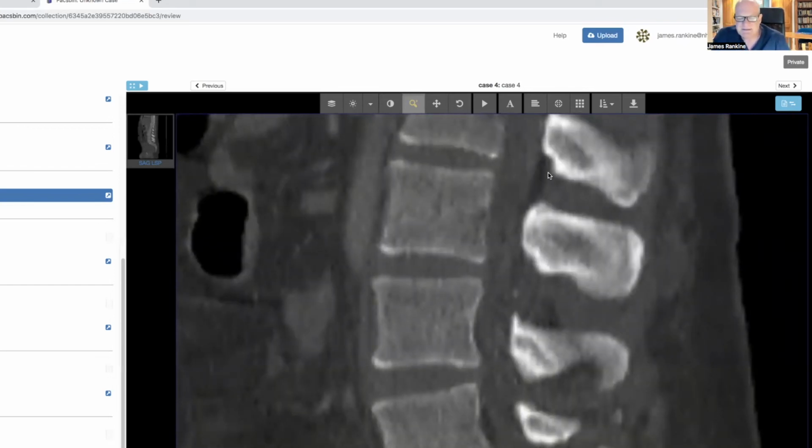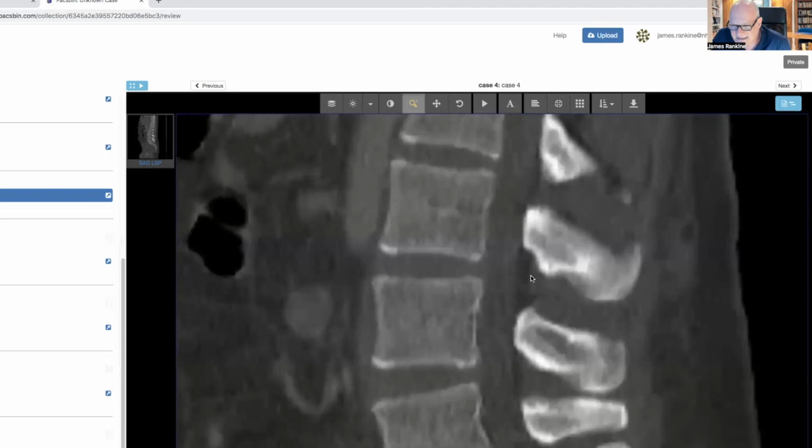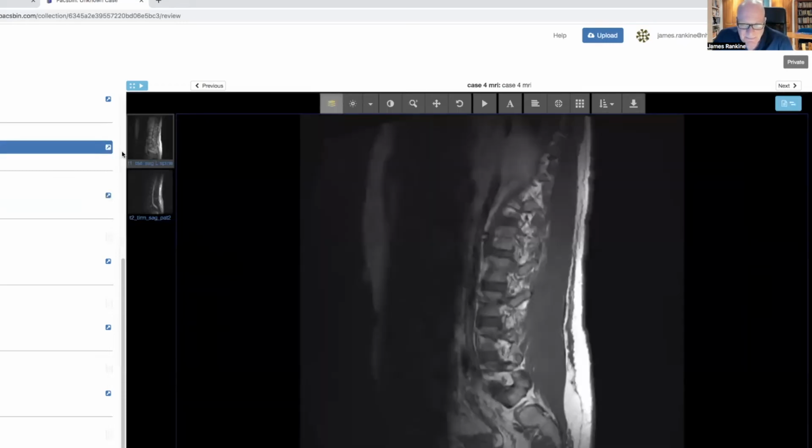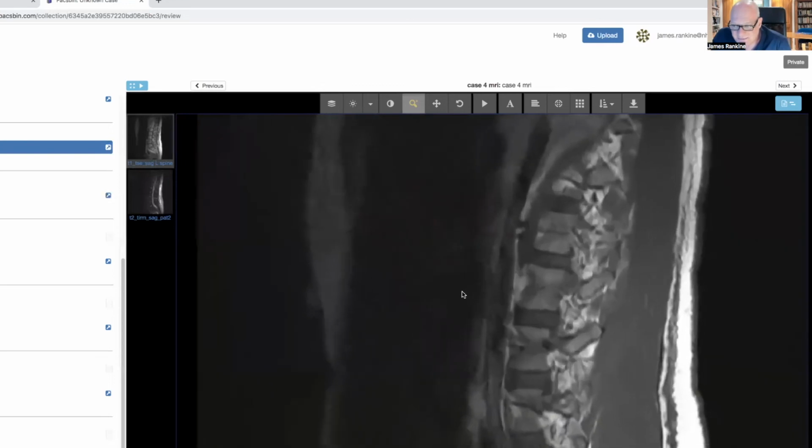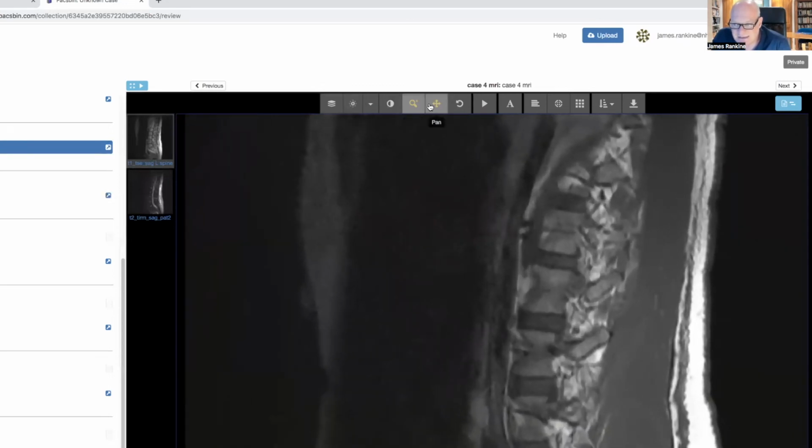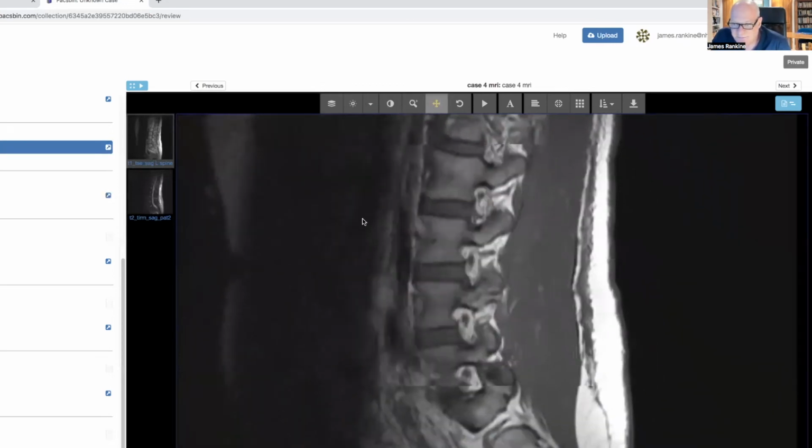Of course, it depends how much epidural fat you have. And unfortunately, some people have a lot of epidural fat, and it makes it very easy to see the ligamentous structures, and some people don't. But this is evidence here that the ligamentum flavum has gone on the CT scan. So if we look at the MR scan for this case, we look first on the T1. I'll be looking for that dirty fat sign. So I'll be looking to see what the epidural fat looks like at that level.